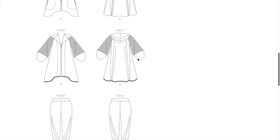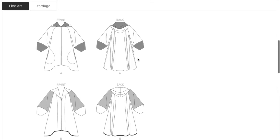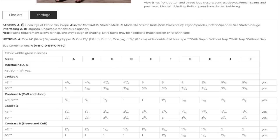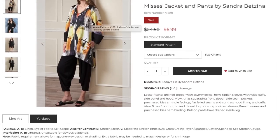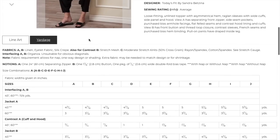Here are the line drawings for the jackets. Yardage is for the two jackets. Linen, eyelet, silk crepe. Also stretch mesh if you want to do the contrast sleeve. I think you could do a lot of different fabrics through here. I wouldn't just relegate it to these three for sure. Even a waterproof type fabric or a windbreaker type of fabric. I mean, a lot of different fabrics would be suitable for that. And then, yes, the pants are knit. Incredible. Want those on my body right now.